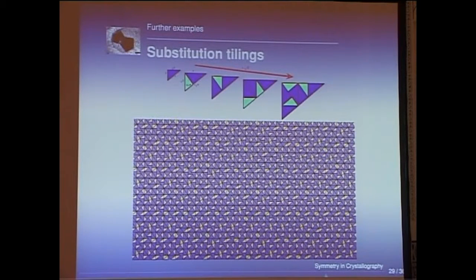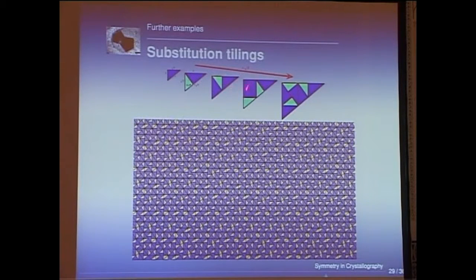Now I would like to finish my talk with objects that are strange. It's substitution tilings, it's very simple. I take one example here that is very easy. Afterwards, just to finish, I will take one which is not so easy. Here is a square, triangle with a right angle here, and this triangle has length square root 2 on the edge here. It's the so-called square root 2 tiling. What I will do is multiply by square root 2, so this blue here is here, but it's been changed, okay? And you build up a new one which is square root 2 smaller. It's a green one. And the rule is the following.